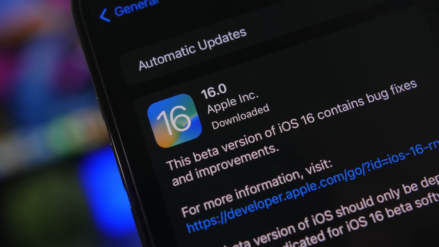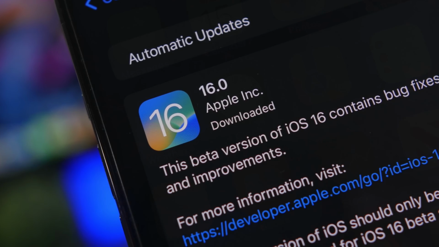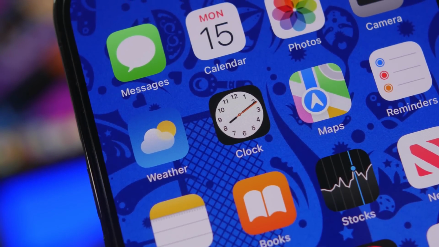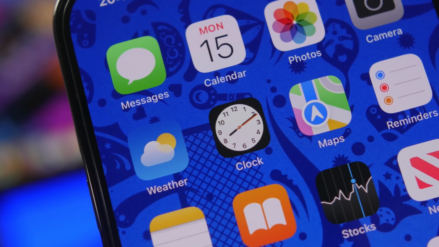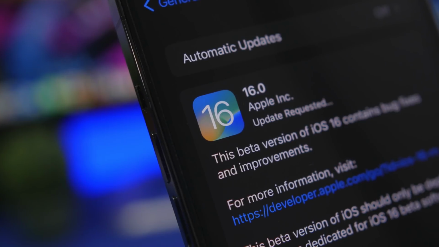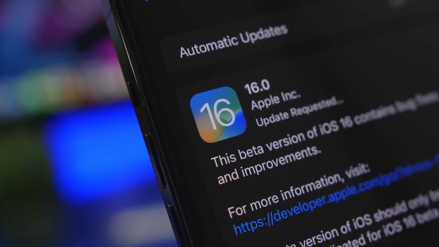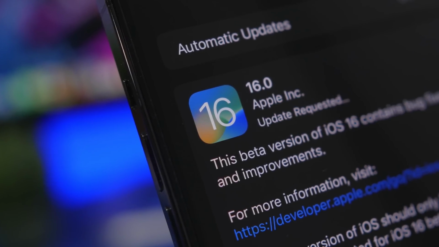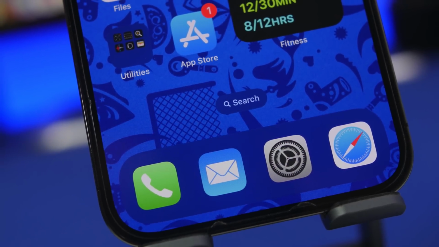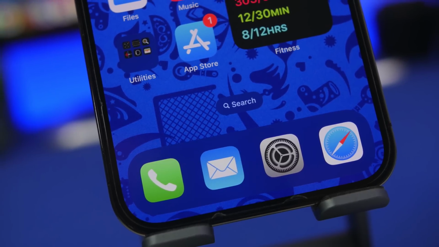This is iReviews back with another video, and today Apple has just released iOS 16 Beta 6. Yes, exactly a week after the release of Beta 5, Apple has released the next beta, and now we're officially on the 1 week cycle, which means that every week we will see a new iOS 16 beta until the final release. Now, in this video, we're going to talk about the 6th beta and, of course, all the new features and changes and what to expect next from iOS 16.